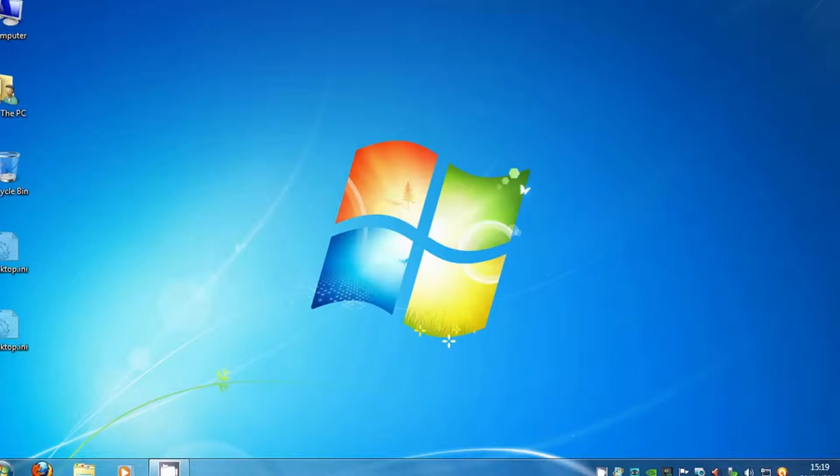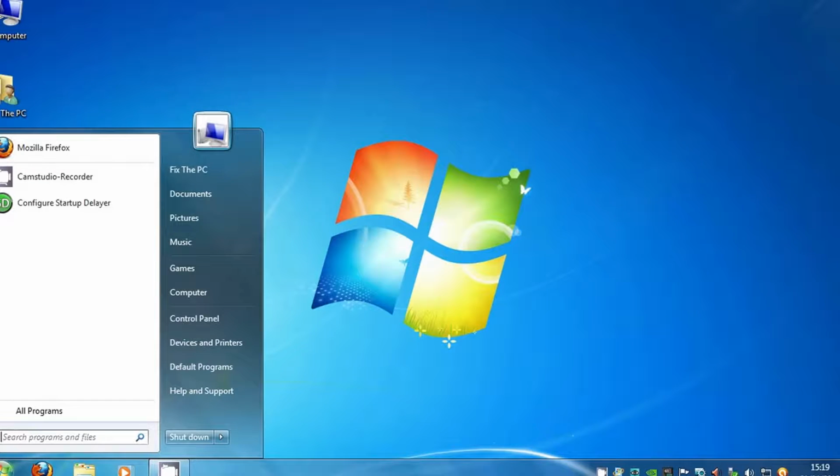You'll have a lot of things running in the background. You can see on my taskbar I still have quite a lot, even though I've disabled a lot before recording. And these programs are slowing down your computer. Now that's perfectly fine. You may have had your computer for a year or two, and you're going to build up lots of programs. If you don't want all of them, then this is the trick for you.